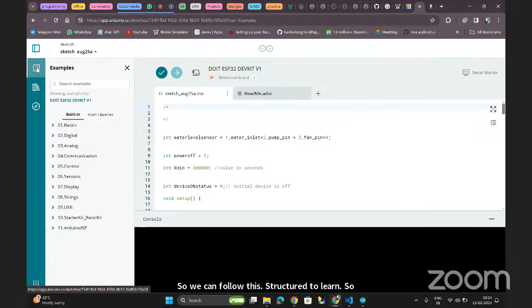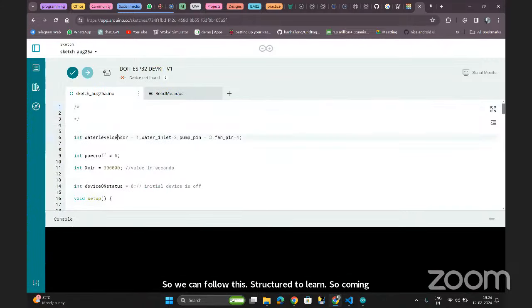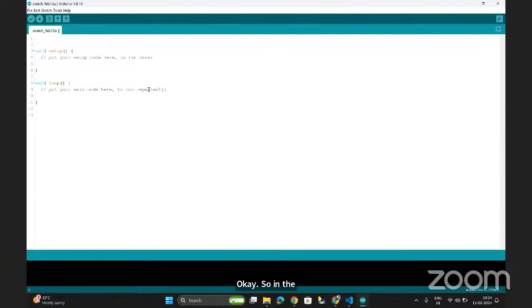So coming here, in the Arduino IDE, this is the first version of Arduino. Just learn this Arduino, and all the features implemented in it have been exactly cloned to the latest software. They have only changed the editor, that's it. The runtime editor has been changed. Rest everything, every option, is the same.